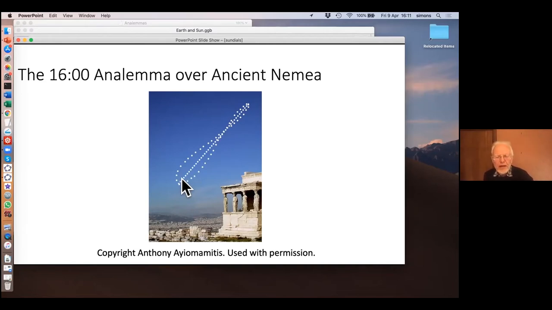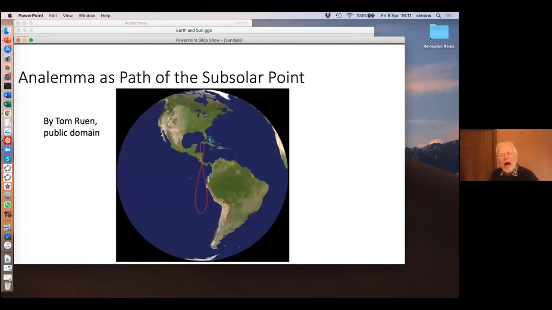There's yet another way to think about this. So this is what you see in the sky if you stand on the surface of the Earth and look towards the sun at 4 o'clock. If you stood in the middle of the Earth instead and the Earth had magically become transparent, you'd see exactly the same shape, of course. But now the line from your eye to the sun would pass through the surface of the Earth at the subsolar point. So this is the path of the subsolar point at a particular time on the clock throughout the year, from midwinter to midsummer. And that is, of course, the path it takes solar time.